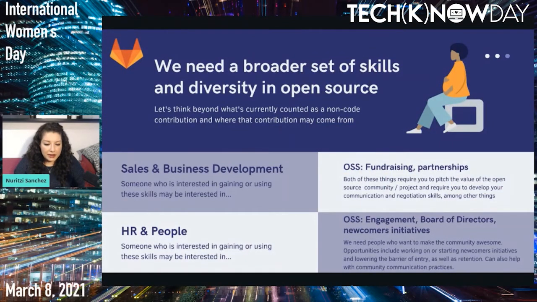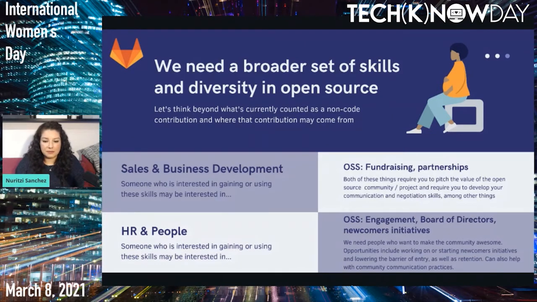So I think that when people talk about open source, again, a lot of times you think about developer communities. And there is more and more awareness around needing other skill sets in open source. And yet, even those skill sets are sometimes very limited in nature, in the sense that people seem to agree that technical writing is something that's really valuable, and that design is really valuable. And marketing even is really valuable. But it's sometimes harder for people to map other skill sets like sales and business development into open source, or HR and people operations, things like that. And I think that those skill sets are incredibly needed.